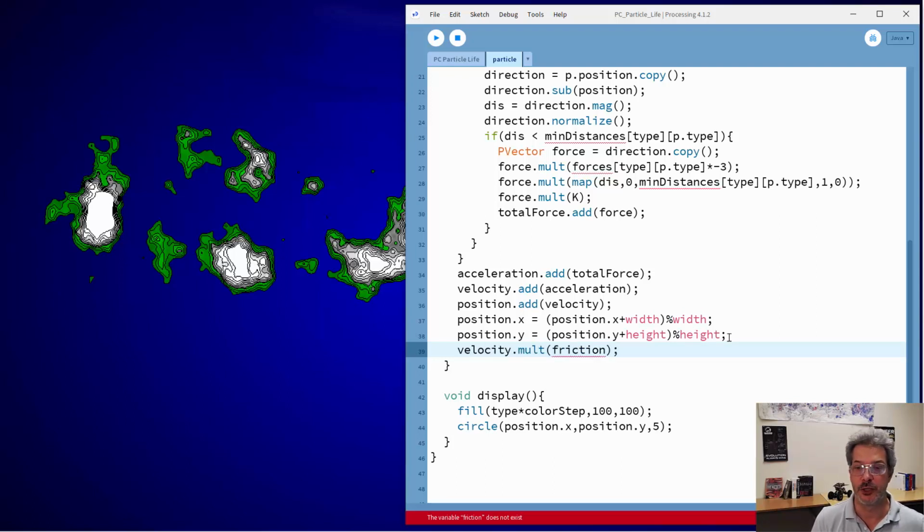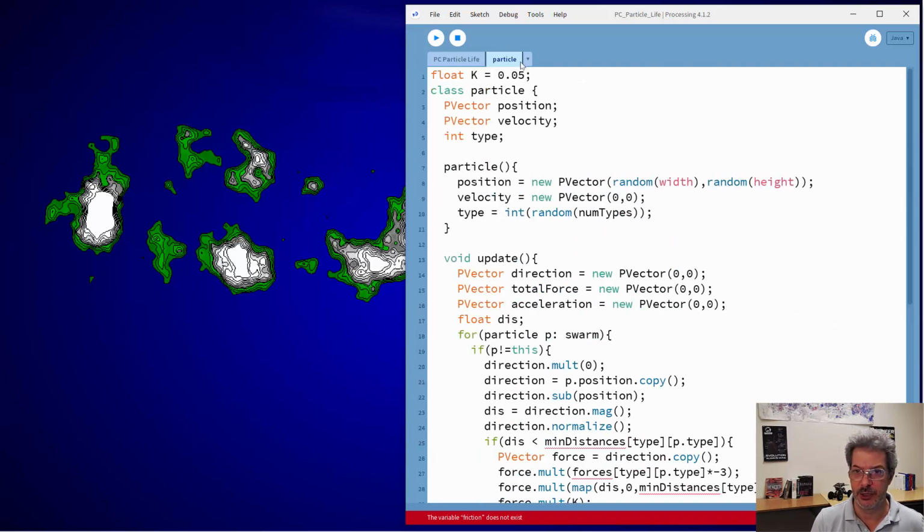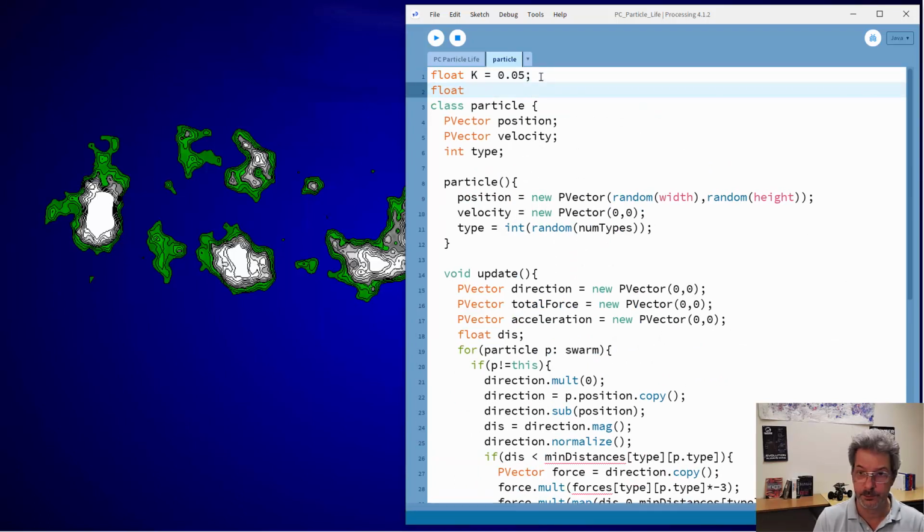And I'm going to do the friction just by multiplying by a value that's less than 1. So for example, let's go up and define friction along with our K. I'll use a value of 0.85. So at each time step, the particles slow down by 15%. They maintain 85% of their velocity. This is a fairly high friction, but it seems to give good results. Again, feel free to play with it.